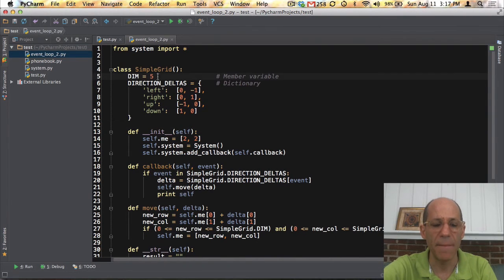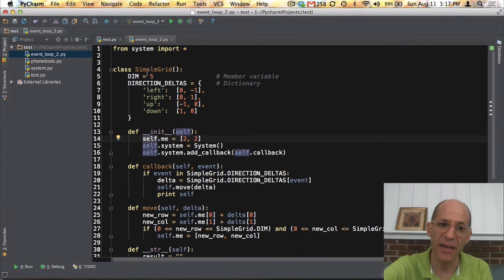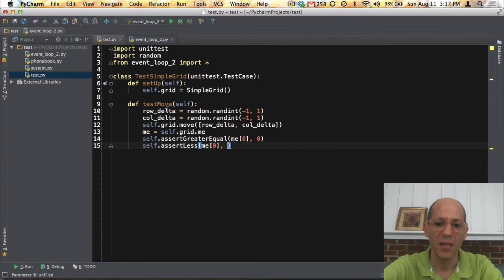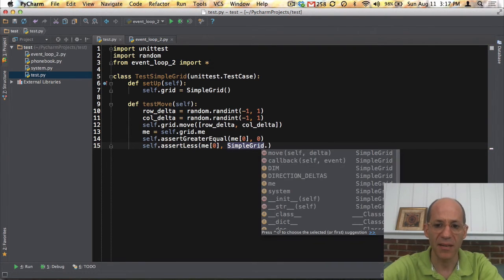Remember, this was a member variable or a class variable. So the syntax is a little bit different to access class variables. When you access instance variables, you access them with the dot notation after self, right, after an instance. But we don't have an instance. This is for the whole class. So the syntax is just to say the class name dot and then the member variable. So assert less than, class name, which is SimpleGrid, dot dim.